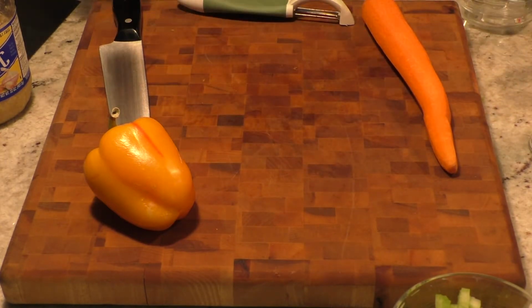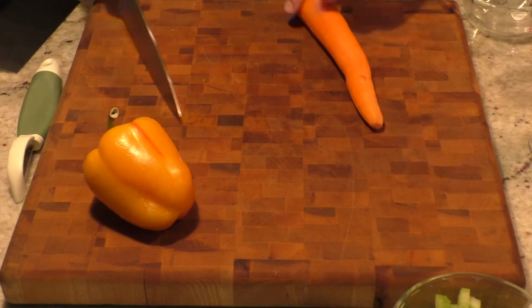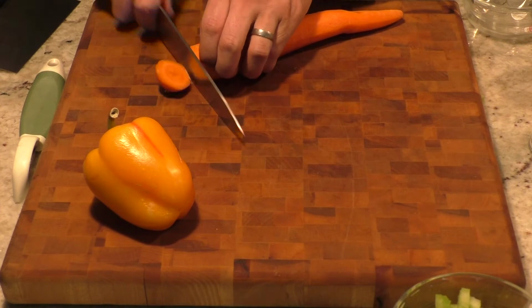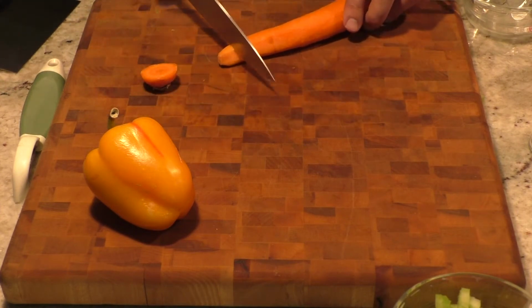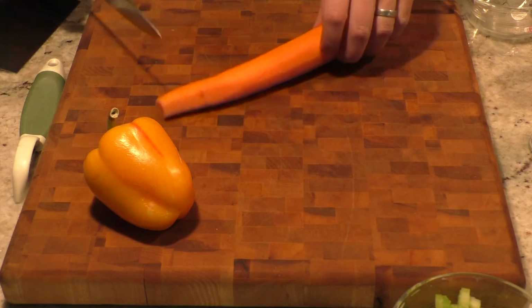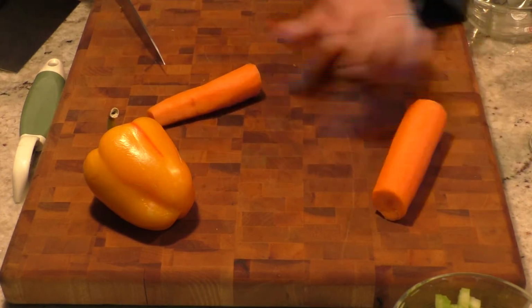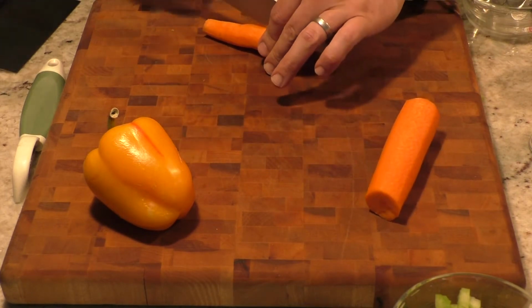Now my water's boiling, but I'm gonna wait until after I get everything prepped before I put my fettuccine in. I want it to all try to kind of come out pretty close to the same time. So if I cooked it now, those noodles would be done before I had time. So I'm gonna cut it in half just so it's easier to work with instead of that long carrot.